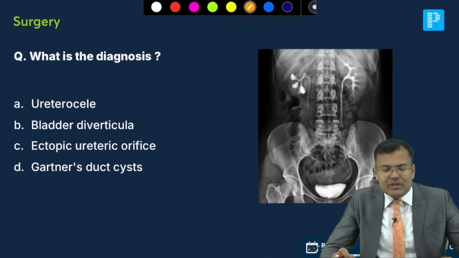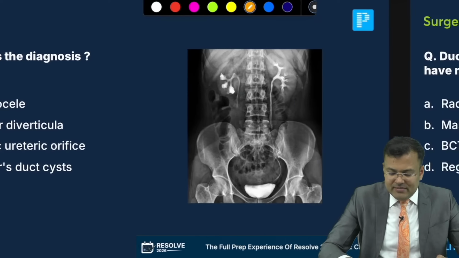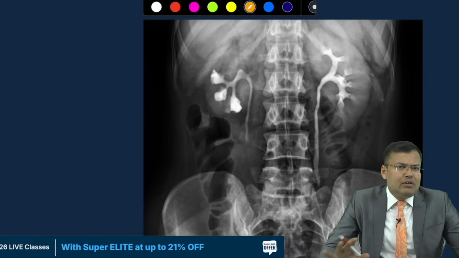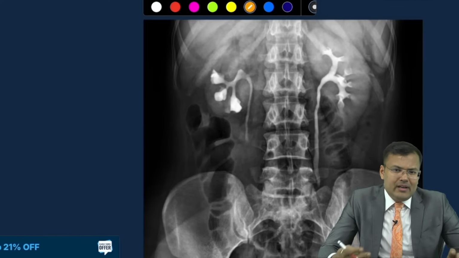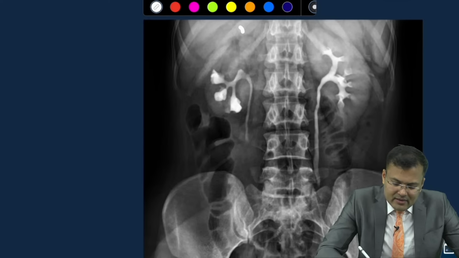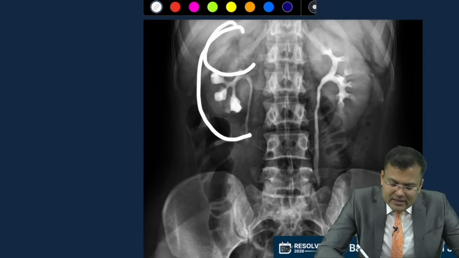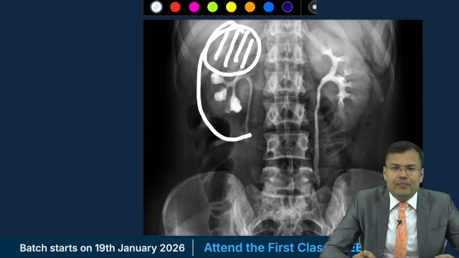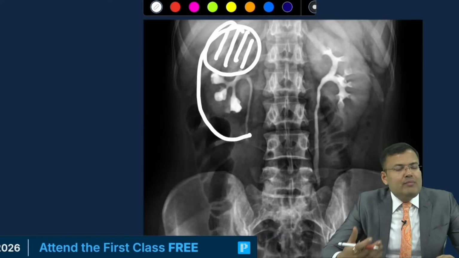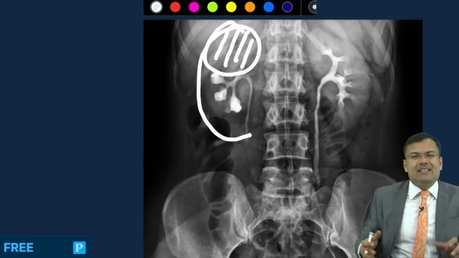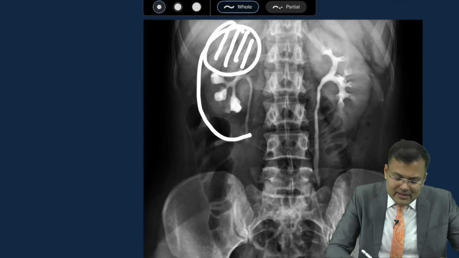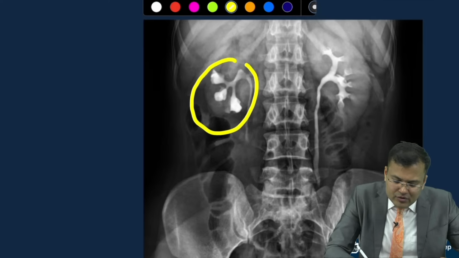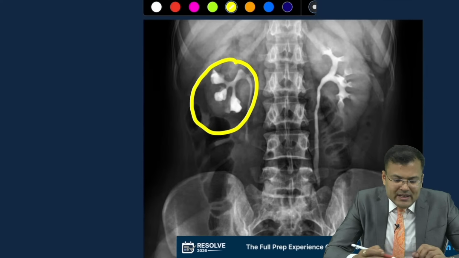After that, guys, tell me what's the correct answer here. Can you see this image first? There were two questions. Students were telling that, sir, one question was there of ureterocele. And can you see this question? So guys, here you can see there is upper pole hydronephrosis. Because of that, there is drooping of the lower pole. And drooping of the lower pole means the lower pole of the kidney is displaced inferolaterally. Tell me how it looks. Can you see? It is a drooping lily.